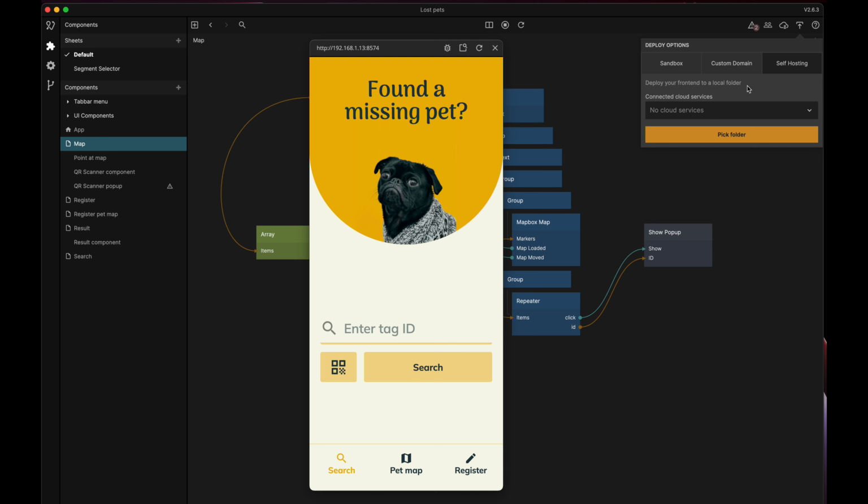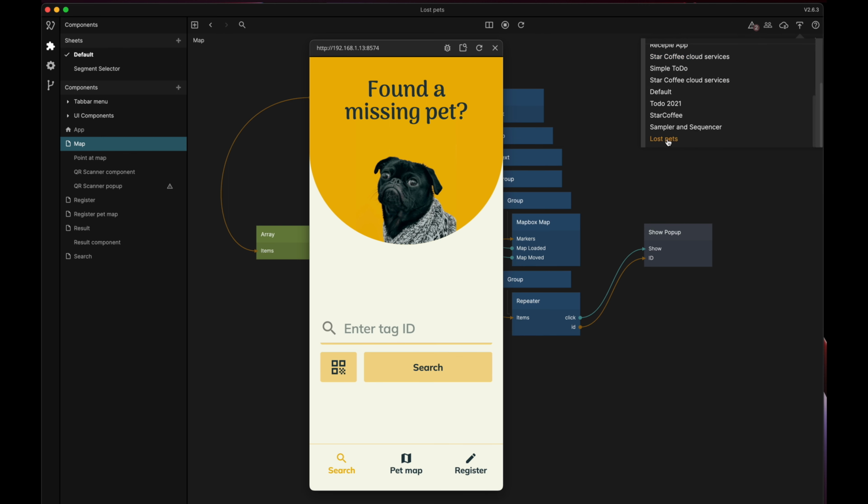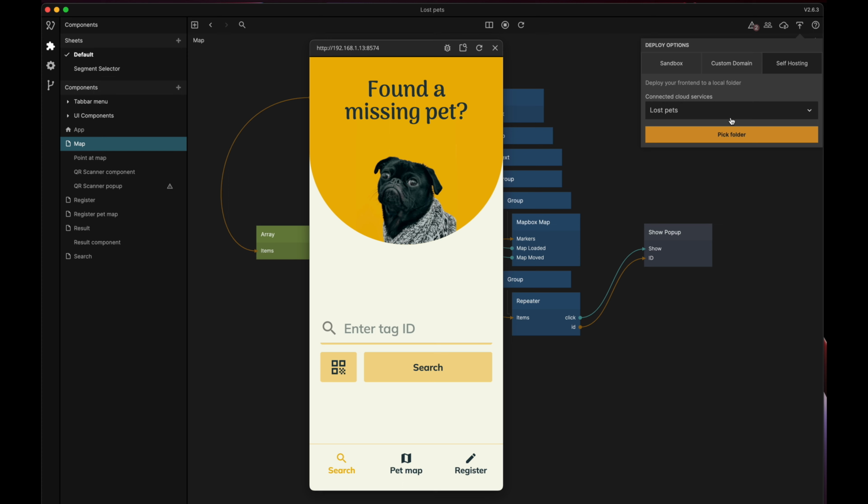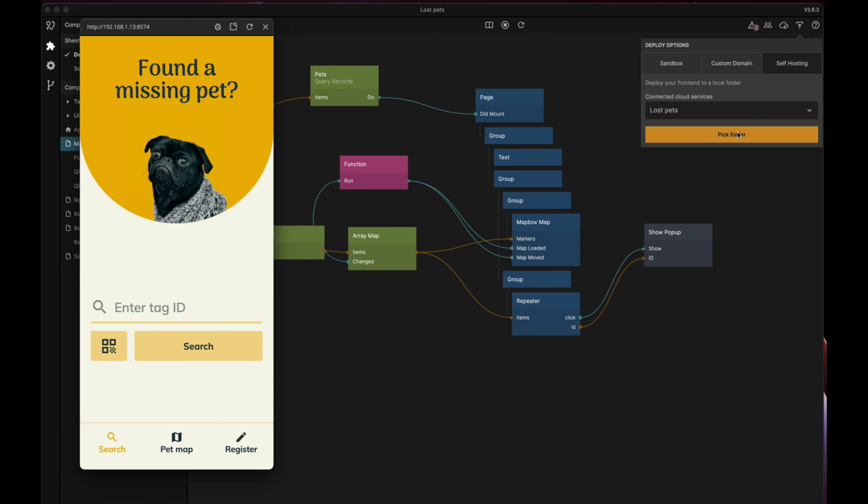And if this is not available to you, just contact us and we'll help you get it unlocked. I need to select which backend I'm using for this project, and this project is using the Lost Pets backend.